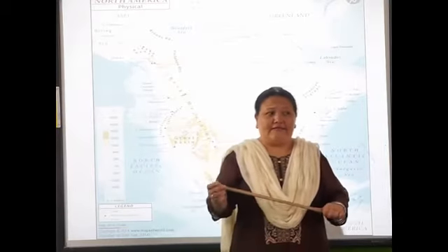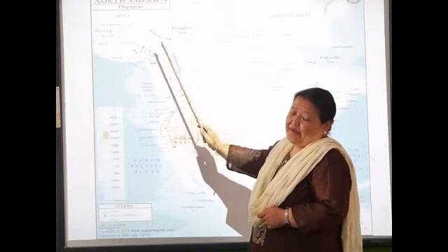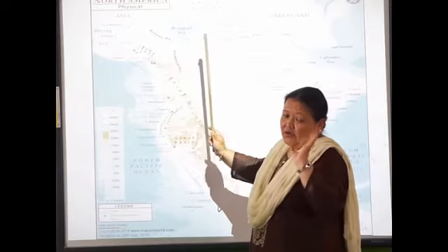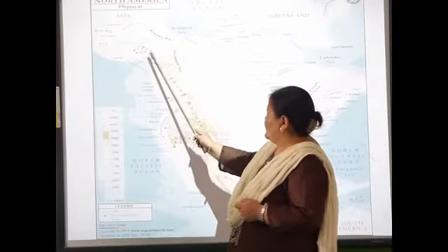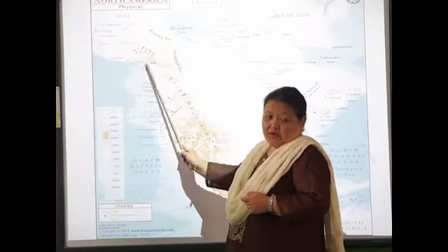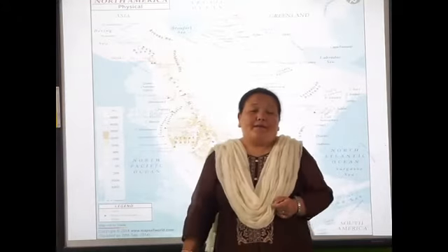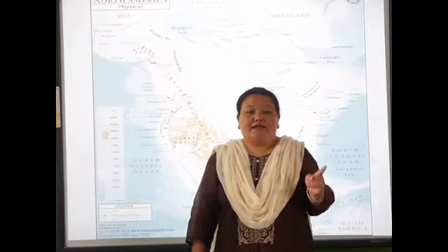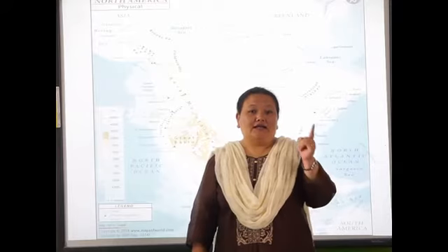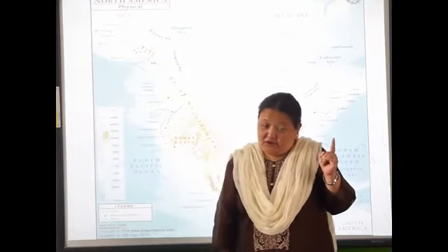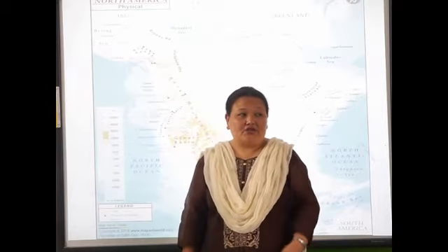Now, next one is silver. Silver is usually found in Canada. These are the many places where each of these elements, your minerals, are located. Especially Canada, USA and Mexico. These are the places where silver is found, and Mexico is the leading country in supplying silver. Silver is also used to make ornaments and for the photographic industry as well.